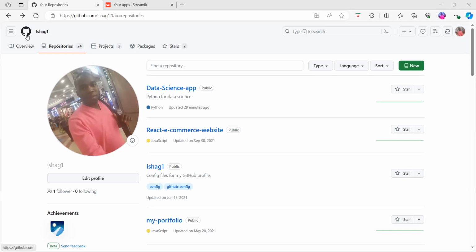GitHub is a cloud website, a software developer platform where software developers can manage their websites in public on the cloud, so they can share their code or manage their code. So if you want to apply for a job or if you want to share any project with another group, you use GitHub. Many software developers have a GitHub account, and I have one too. And guys, if you want to create a GitHub account, it's very easy to create. If you don't know, write me down, and I'm going to show you how to create one.